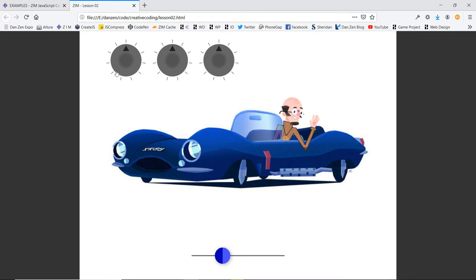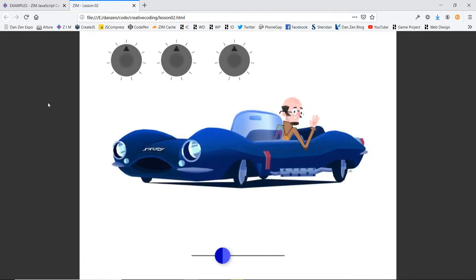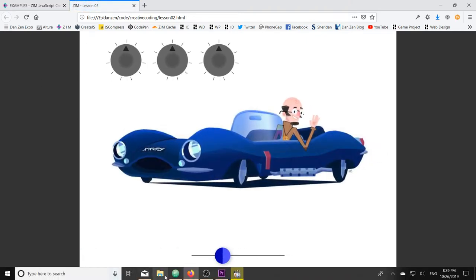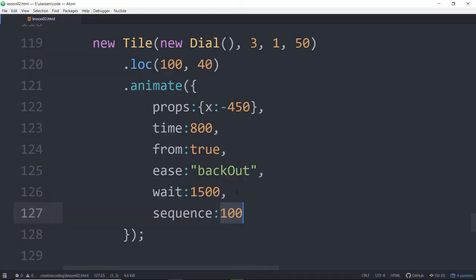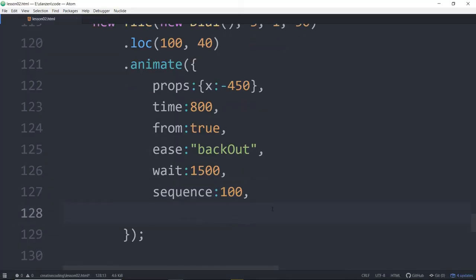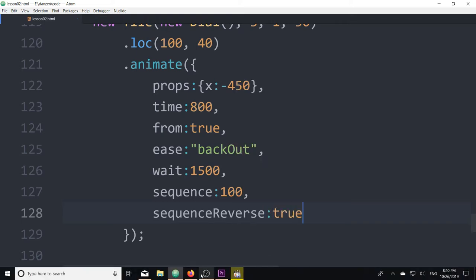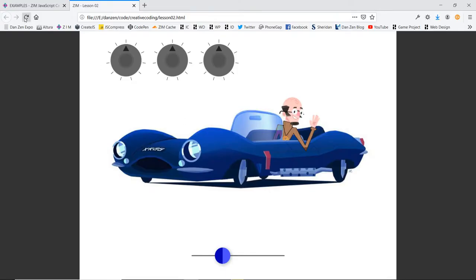This is the first thing in the tile, so this is the first one that animated in. This one right here came in and animated after, and this one came in and animated after that. So it looks like they all bump into one another. Unfortunately, that wasn't very magical. So how do we make that go backwards? I think in this case it's something like sequence, if I remember correctly, reverse. There's a couple ways we could do it, true like that. Let's see if this handles it for us. We'd have to look at the documentation on that.